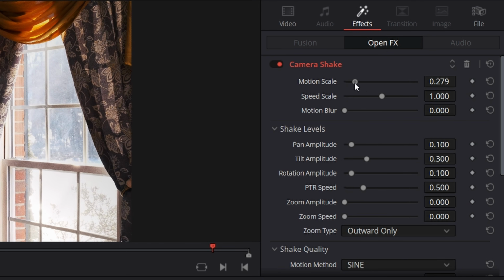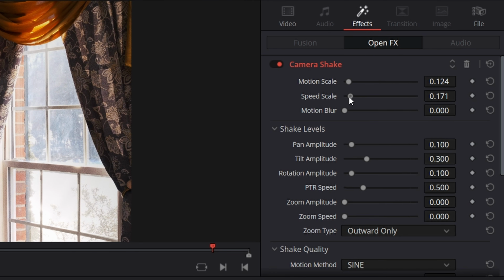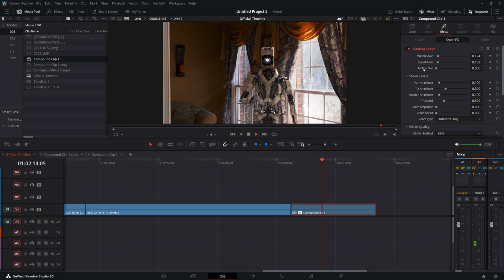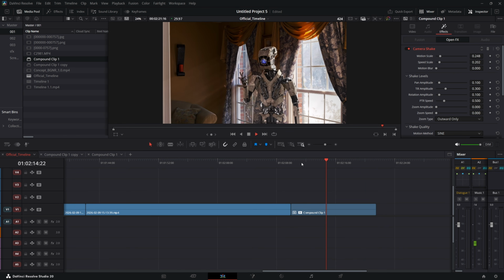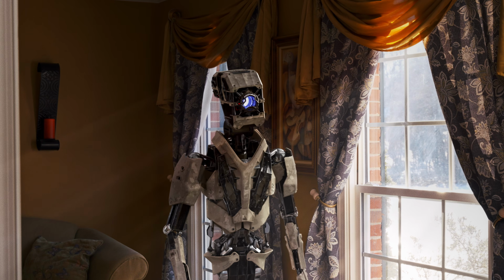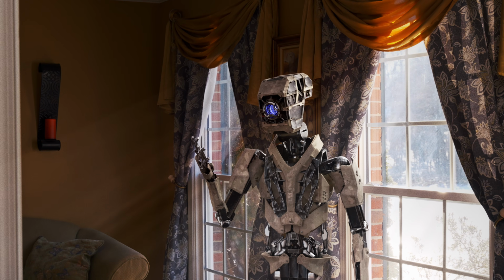So all you need to do now is take your motion and your speed scale at the top, drag those down very, very low. You're gonna keep testing it out. Play the footage, adjust the motion, adjust the speed until you get something that mimics actual handheld camera movement. And once you do that, that's it. That is all the steps I took to get a shot just like this. Now, considering I didn't have thousands and thousands of dollars going into this production, this is a pretty high level result done in very minimal amounts of time.